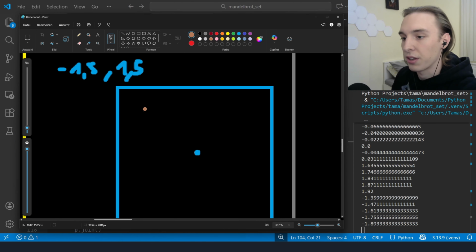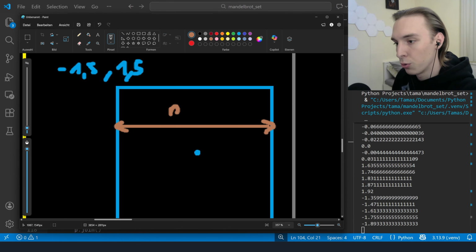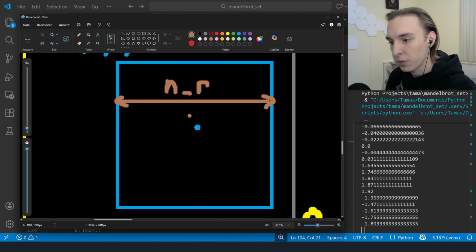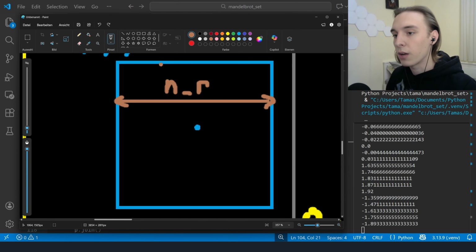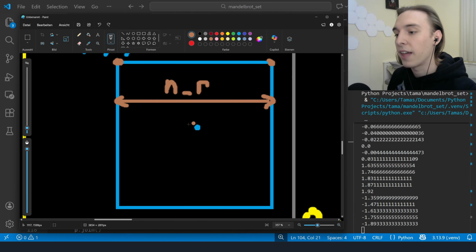So look at this brown line right here. That's our new range, because the range is just the width. It doesn't have a position in space. It's just the width. Now we want these points to be aligned so that they have this range, and also for y, and that this point is in the center.